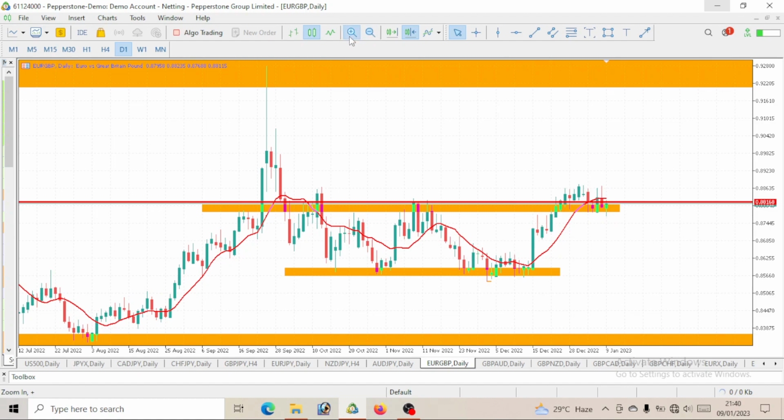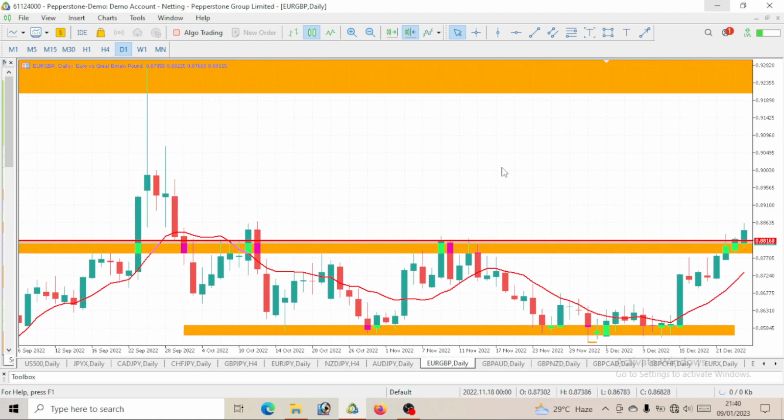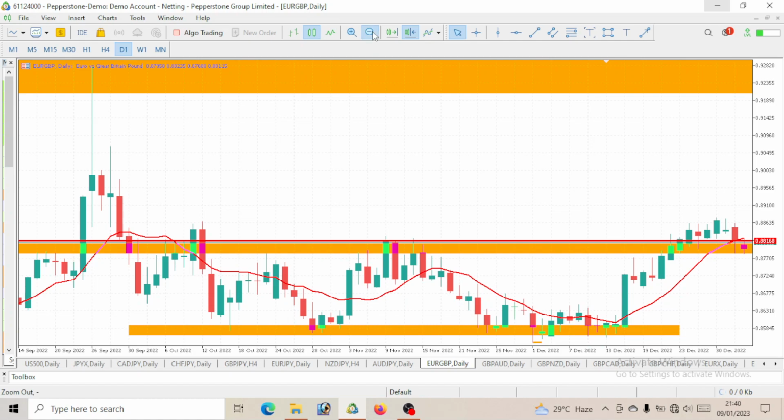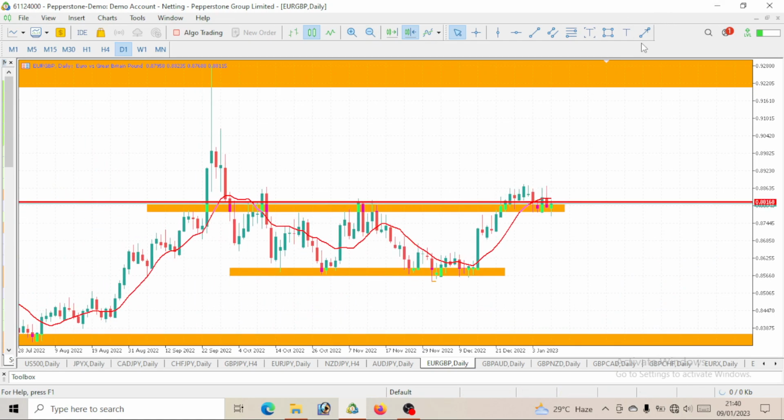So we can take a look at this Euro GBP. We can see that at first, price was once ranging within this level. This is one of the reasons why we took this level, which is our resistance level, and we took this level down to be our support level. So once price comes to hit our resistance level, we tend to find a rejection down to our support level. Then price will move to the resistance level and again drop to the support level. So basically, price has been reacting that way.